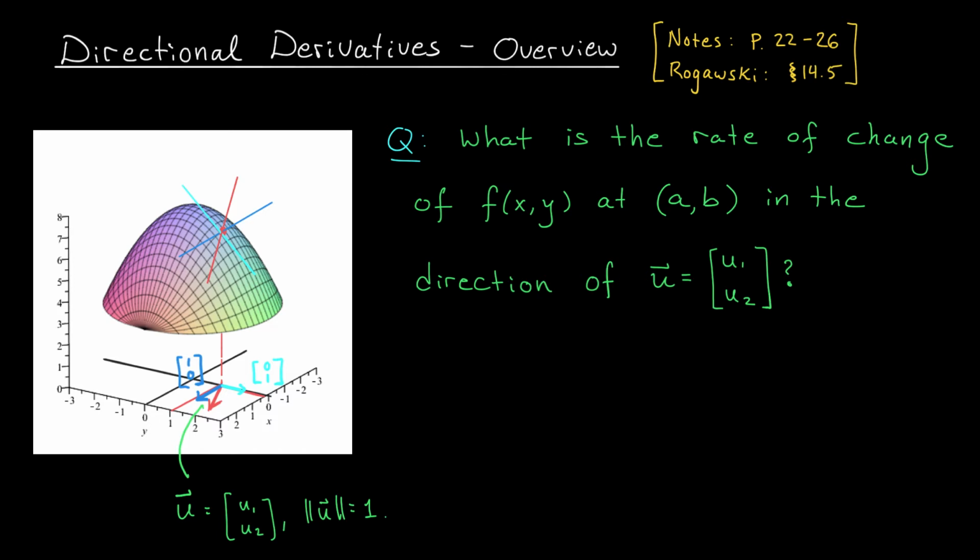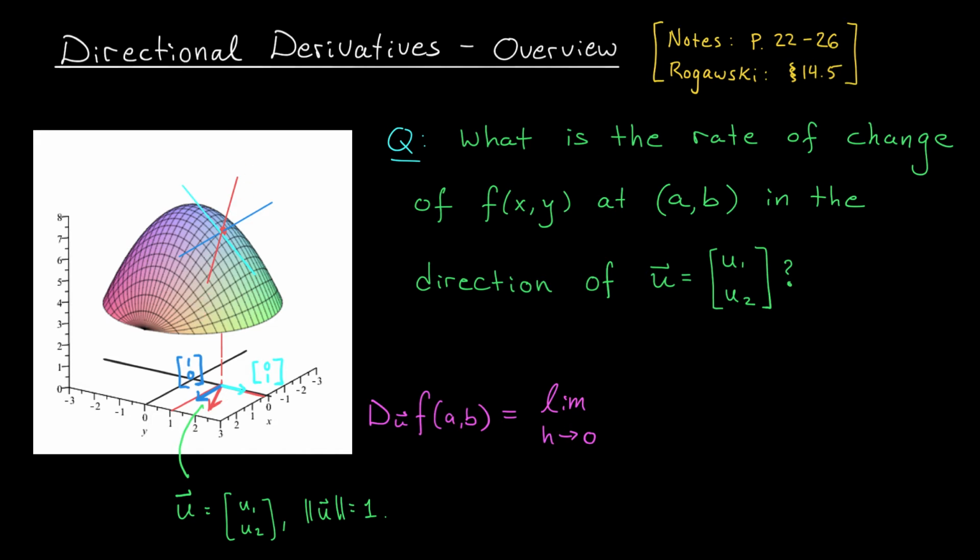And while I guess we could call it a partial derivative, we give it its own name. We call it a directional derivative. Our directional derivative is denoted by capital D sub u vector f at (a, b), the directional derivative of f in the direction of u at the point (a, b). Just like for partial derivatives, we can write down a limit definition for this derivative. We would be looking for the limit as h goes to 0 of the average rate of change of our function as we move in this direction.